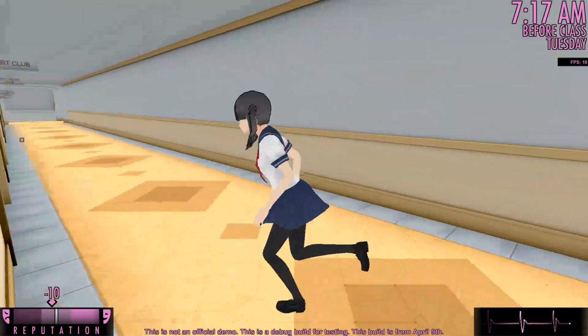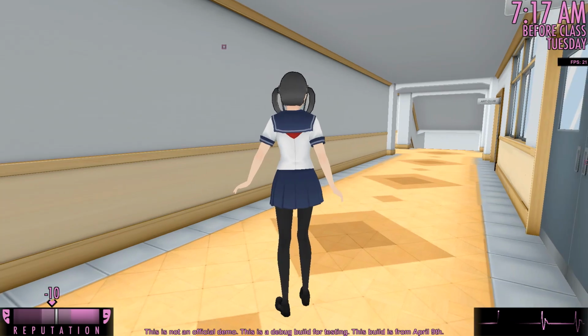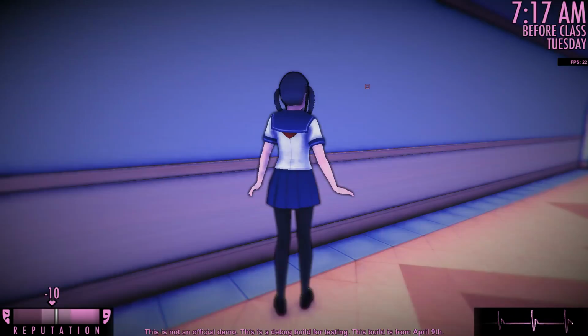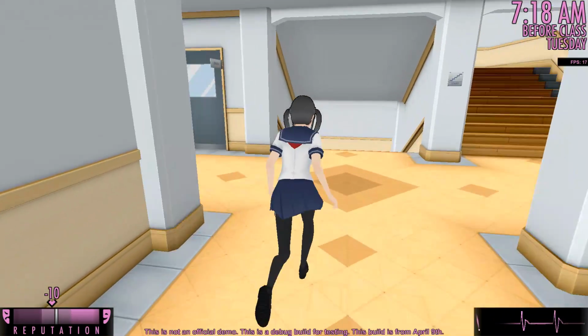I saw something on there. I don't know what it was. Yeah, what is that over there? If I walk towards it, if I turn on the vision, I really don't know what that is. It's just maybe another bug.